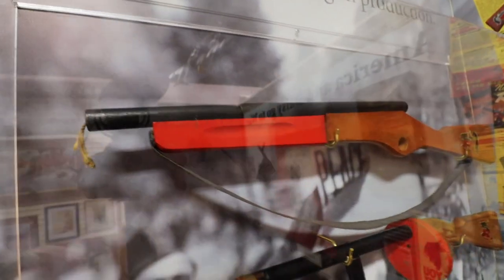Much like the rest of the world, when war happened, things changed. And even though they were a commercial success and they were building all of these amazing toy guns and then guns that could be used for other things, production had to halt. The equipment that they were using needed to be repurposed, and also they needed to reduce the amount of metal that they were consuming. So instead of shutting down production altogether, they created a different style of toy gun.